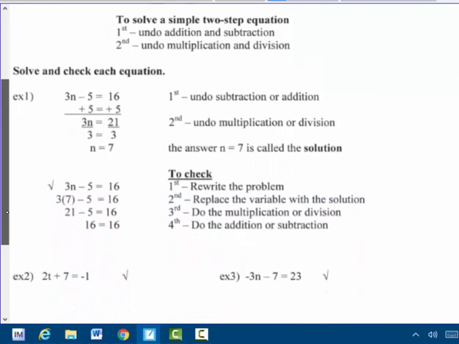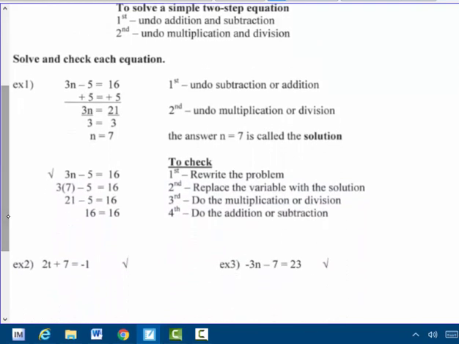So here we go. Here's an example worked out for you. 3 times n minus 5 equals 16. So it's a multiply-subtract equation. The opposite would be to add and then divide, as you can see here. So adding 5 to both sides. So here's my n, goal. Inverse of the first operation, add 5 to both sides. Cancels on the left. Bring down what you have. You don't just have n equals. You have 3n equals, and it equals 21. Now you do the opposite of multiply, which is divide. Cancel those 3's. And you get n equals 7.